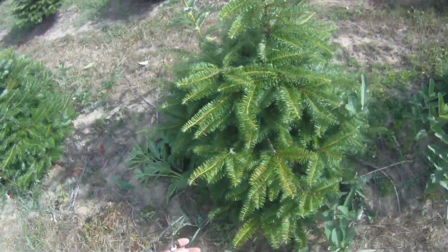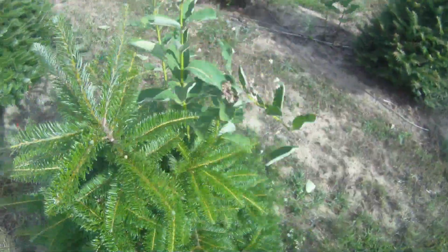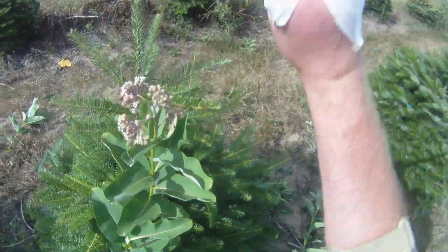Kind of seeming like the Grand are kind of growing wide, so we're going to bring them in pretty good on the sides. Otherwise they will just run into the next tree probably as they get taller.